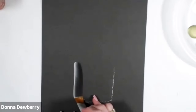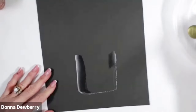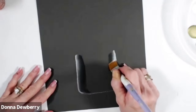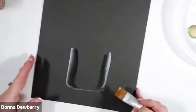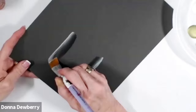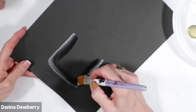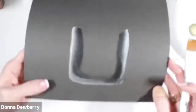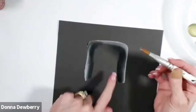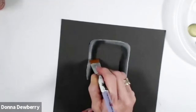See the floating medium? Now what's going to happen is this medium is going to go away because it's clear. And we're going to have this gray look here. Metallic. Now what's going to happen is this white will cover the metallic and make it not be very metallic. So I want to show you really quickly how it's kind of deceiving because you see all the wet from the floating medium. So I'm just going to go over it a couple of times here.